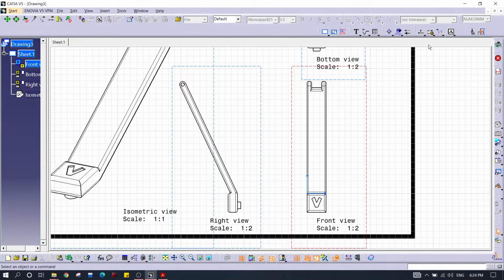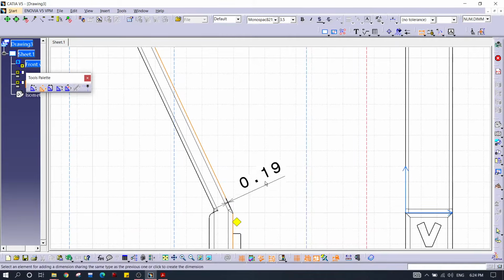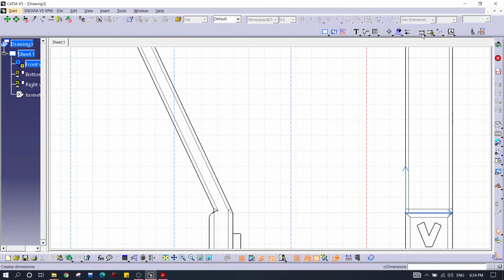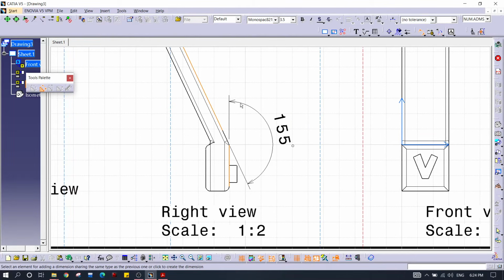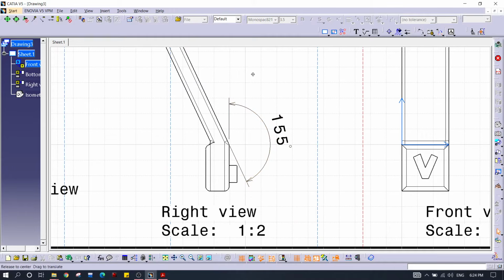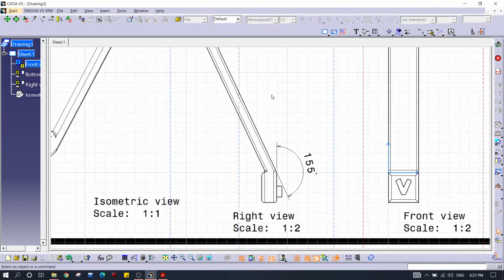Okay, let's just select this one, select this and this one. Okay, again I'm going to select this command called angle dimension, so it will give me an angle between these two, 155. There is ultimately 125 in this direction. Okay, 180 minus 155 is 25.